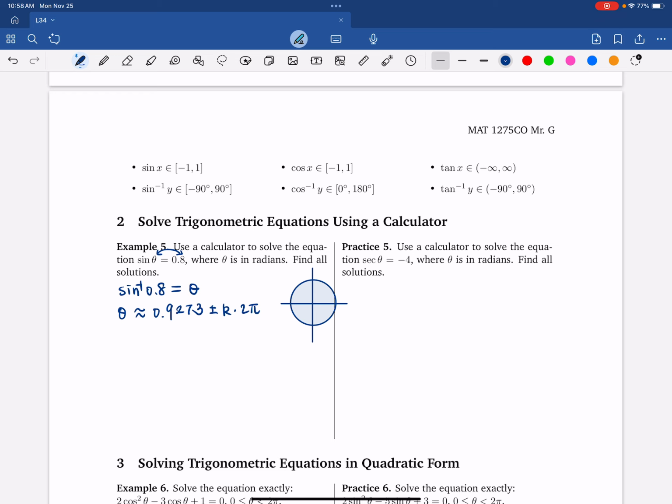And then check out this equation. Sine of theta is 0.8. And then visualize the solution. Sine of theta, meaning that we're looking at the y coordinate, right? So y coordinate. And then the value is 0.8, so you just kind of have to estimate what they are. So it will be these two. We have these two solutions. So one is here and the other one is here.